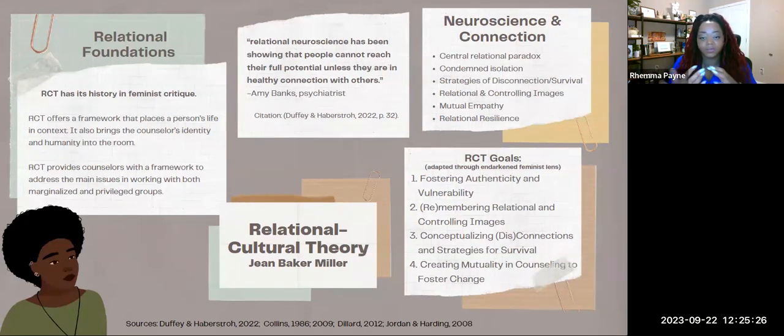So when I think about relational cultural, and it talks about mutual empathy, there are a lot of words like mutual, right? There's this exchange. Relational is a big part, and just understanding our dynamic, what we represent to our clients. And so I wanted to highlight that connection piece, combined with what research is saying about neuroscience and the physicality of how we connect with others, but also our presence and how we sit with clients.